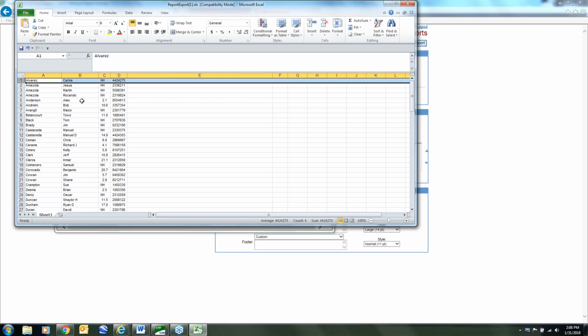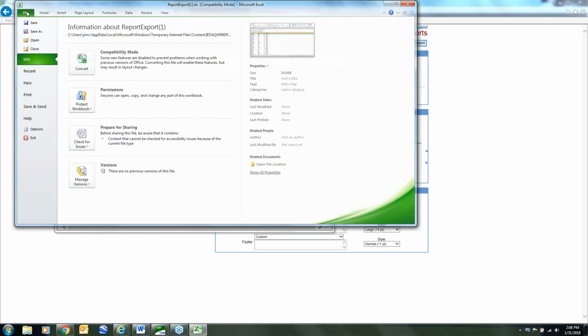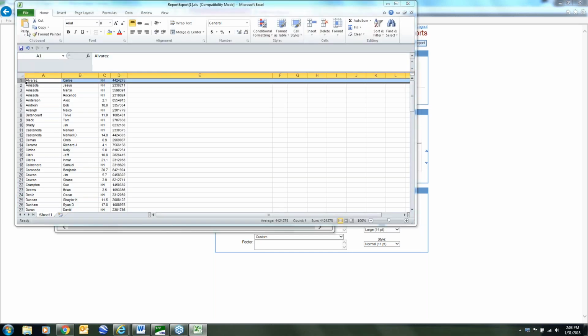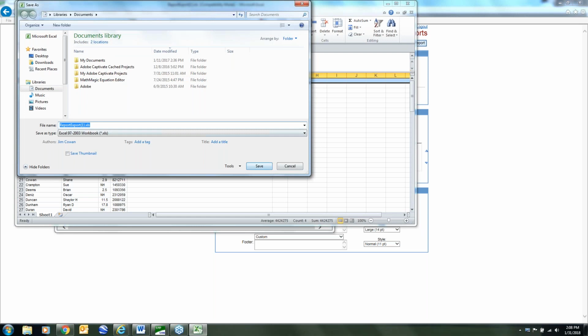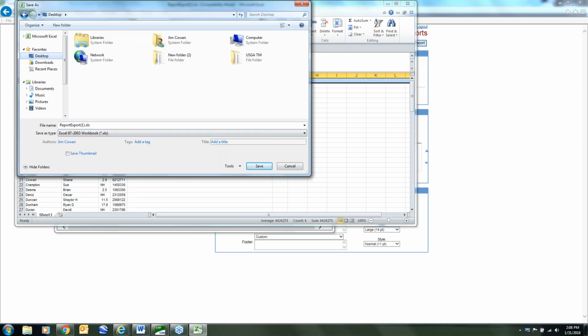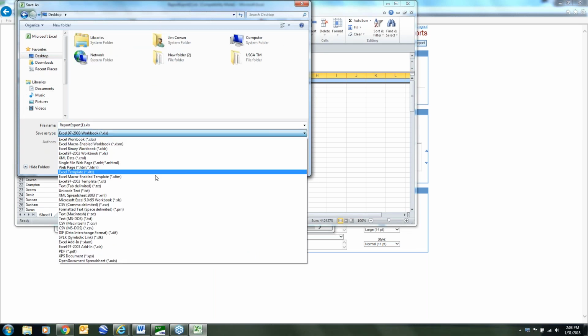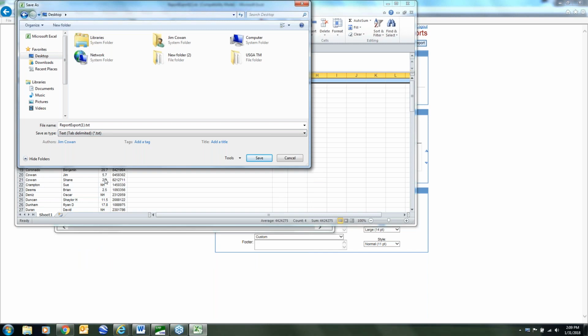We've got the current handicaps. I've broken the name into two. Now at this point, I need to do a Save As, and this is going to be the difference between a circa 2005 program and a more modern one. I don't have to do this in USGA TM, but I'm going to say I want to Save As. I'm going to put it on my desktop, and I need to save it as a text file. I'm going to say Save.